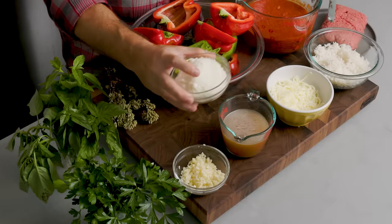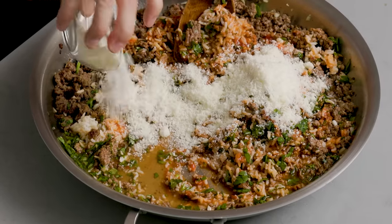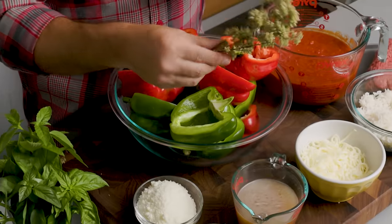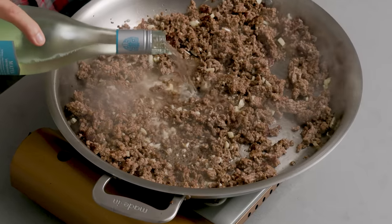We have 1 cup of finely ground Pecorino Romano, so that's about 90 grams worth, and you want a lot of that in here for a lot of flavor. And speaking of a lot of flavor, we have 8 cloves of garlic that I minced. Lots of garlic in this one. You could also use onion if you like. And then I have Sicilian oregano right here, but you can use regular oregano or whatever type that you can find. Basil from my garden and parsley from my garden. This is everything. I might've missed like hot red pepper and olive oil. You could use white wine in here too. Maybe we'll put a little bit in there after.